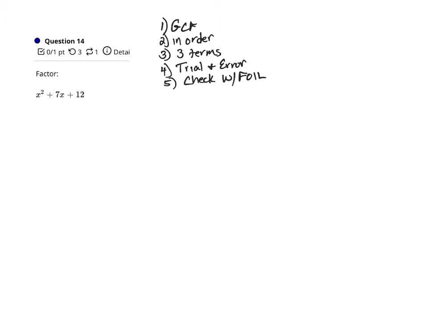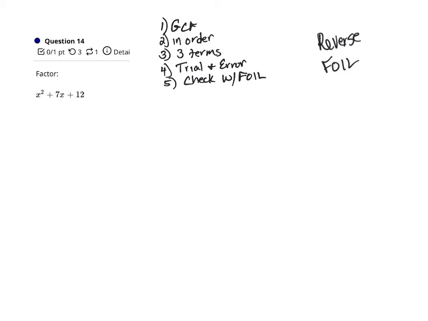Now, this is a trinomial that we're going to factor. There's 3 terms. So when we did FOIL, this is like reverse FOIL. When we would multiply on the other problems, now we're going to take that answer we'd get. This is the answer that we'd get when we multiply and make it look like the 2 binomials.